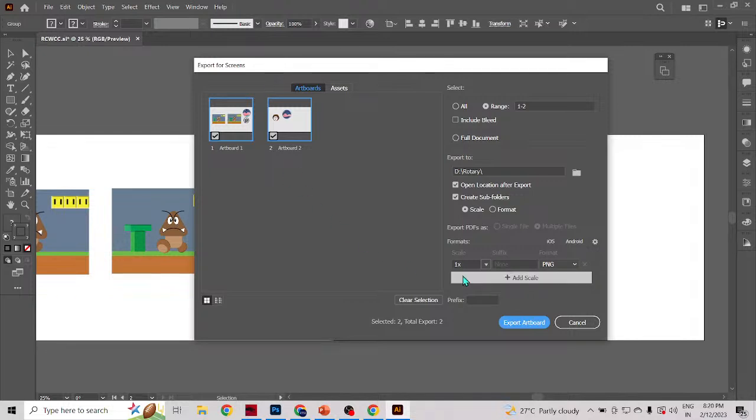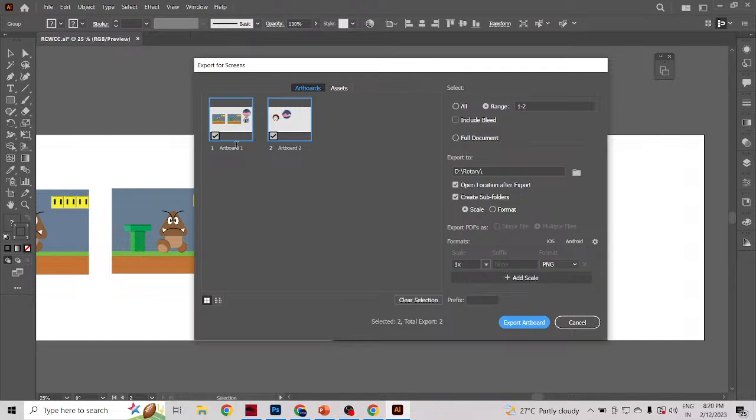In that case you will have to export the complete 1080 cross 1080 as an image. So you have to switch to the artboards, which means that the entire artboard will be exported.